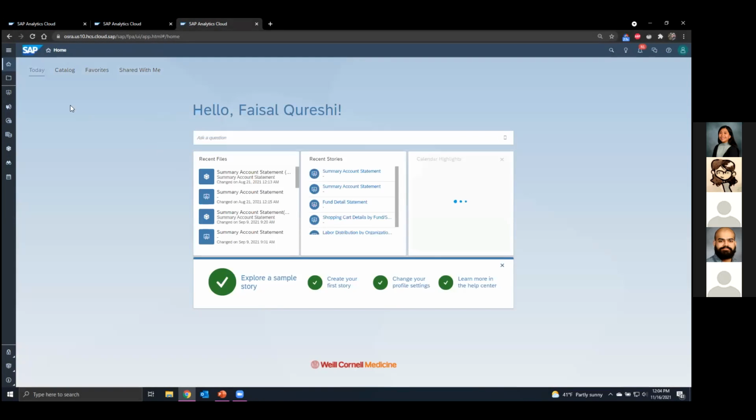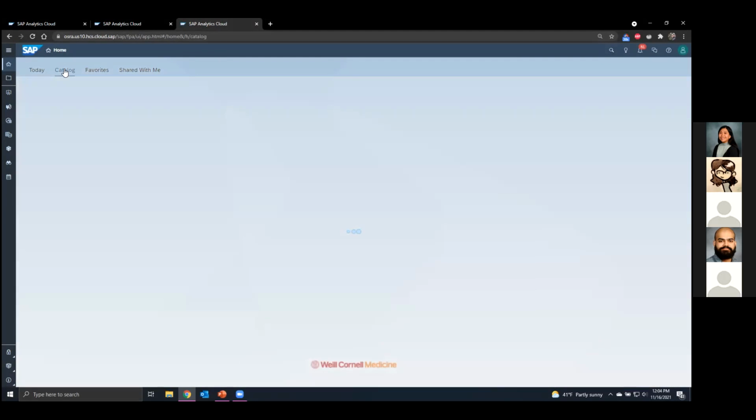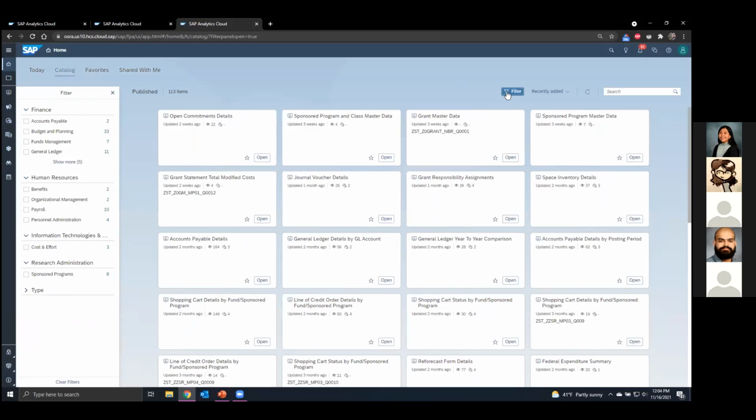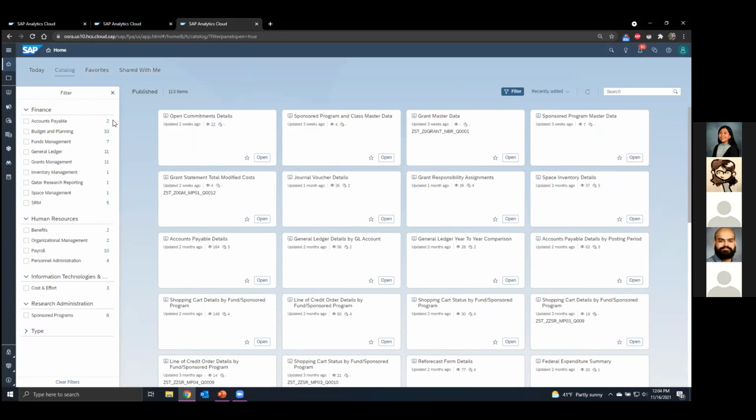So log in, okay. And once we go to the catalog, you notice it looks fairly familiar with the way that it did before. However, if you were to press the filter button now, everything opens up from the left side as opposed to the right. And the system now gives you an overall view of how many stories you have available within each of those particular areas. So for your fund management reports, your budget and planning reports, all that is available and easily accessible from here. And if you can't find a particular kind of report, or you only have one of them, that will be based on your access.